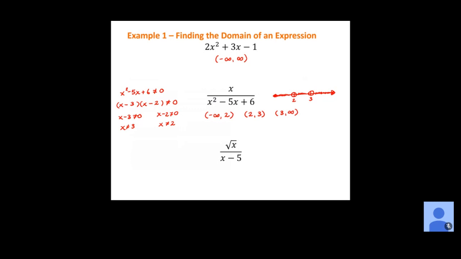Now, in this case, we end up with multiple intervals that work. What do we need to put between each of those intervals to show that we're including all of them? A union, right? So we're going to put a union symbol here in between each one. And so this time that would be our domain that says we're including all real numbers except for 2 and 3, because that's where we're breaking our intervals, but every other real number is included. Any questions on how I got that domain now?